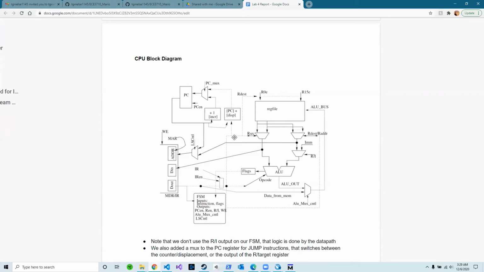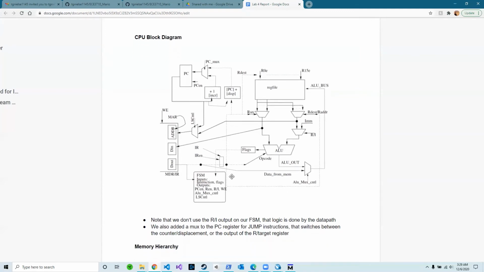Other parts to note, when dealing with our program counter, which is the upper left-hand side of the block diagram, we did implement a mux as a jump enable, which allows us to jump to where in memory we needed to be inside of the VRAM, but only when that jump enable was high or on. So this is the structure and the way we designed our CPU, as well as the backing behind the building of the software. And yeah, so there's our structure.